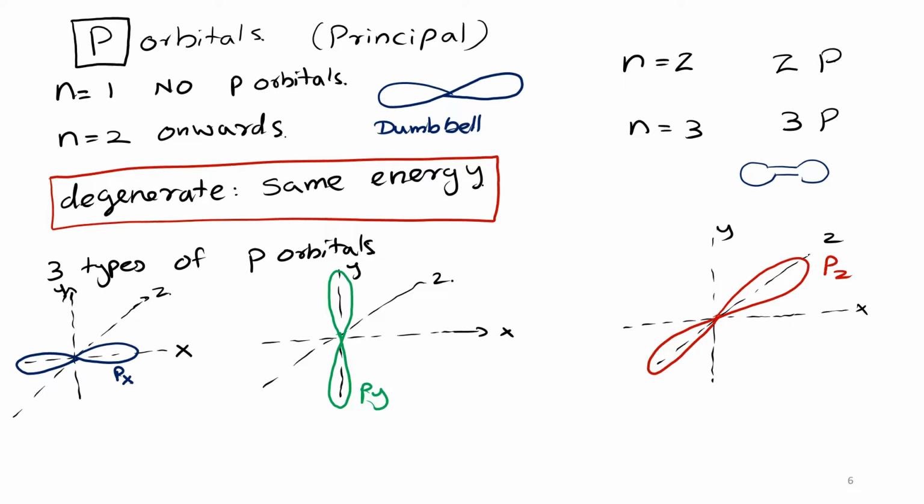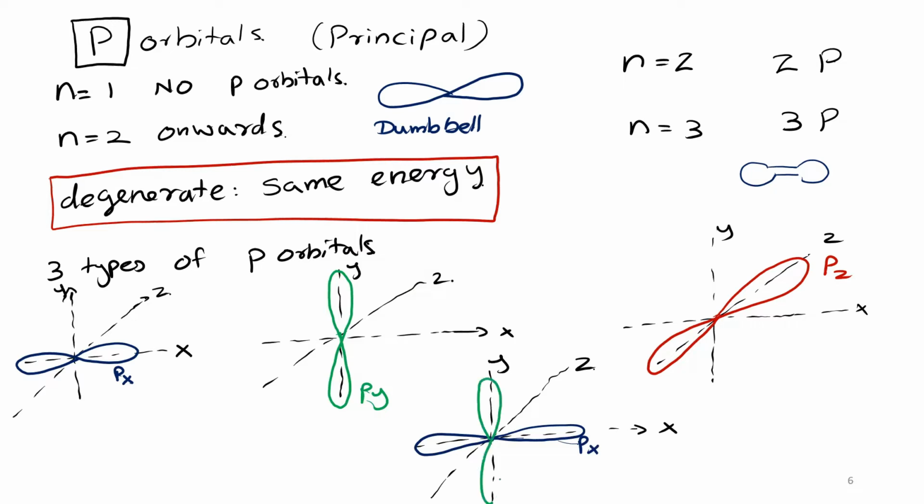Now I have drawn them separately, but when we put it in real representations, they are in one diagram. So it will look kind of like this. You have the X, Y, Z. In some places, you might see that the Y and Z axes are switched. As long as you have these axes at a perpendicular angle to each other, and as long as you have named and labeled them properly, that's what matters. All right, so let's put all three orbitals into one picture. This is what my px is going to look like. And then my py is like this. And then the pz.